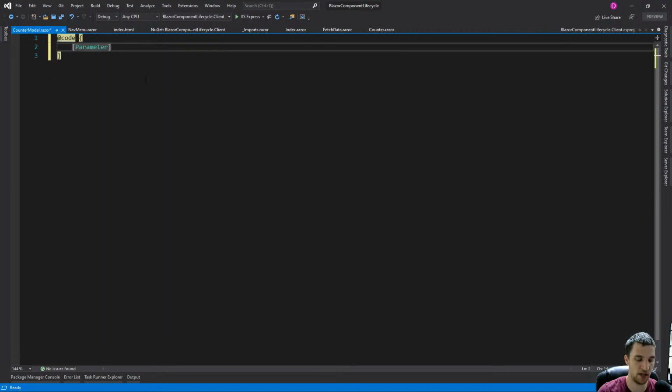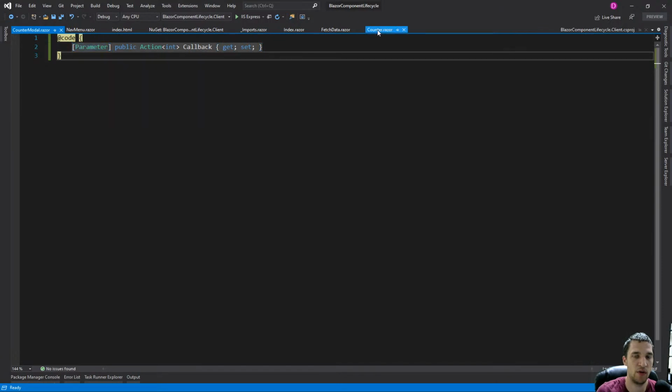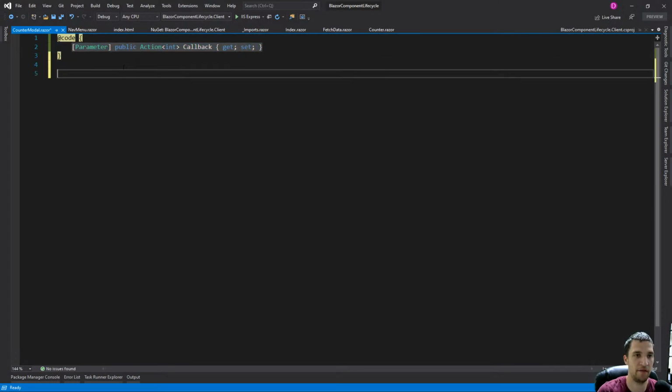Because what I eventually want to have happen is a modal with a text box, or a number box rather, that when I hit OK, it sends that number back to the caller, and we increment the counter by that amount. So I'm going to use a callback here using an Action<int>. I'm just going to call it callback. So parameters are things that you can pass to the component, and we will pass something to this component in just a second. But let's go ahead and fill out the rest of this component for now, and then we'll fill in the parameter.